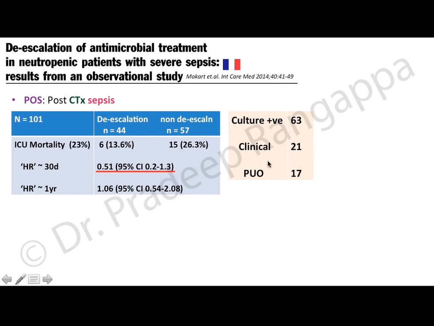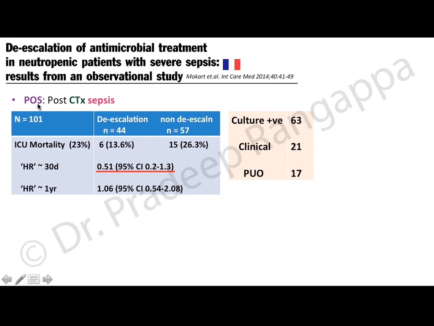So this was another study. I think this is an important study, done in neutropenic sepsis, because neutropenic sepsis is a group of patients where some would dread to stop antibiotics because they would want to continue antibiotics in neutropenic patients. Here this is a French group where they de-escalated even in neutropenic patients: De-escalation of antimicrobial treatment in neutropenic patients with severe sepsis.